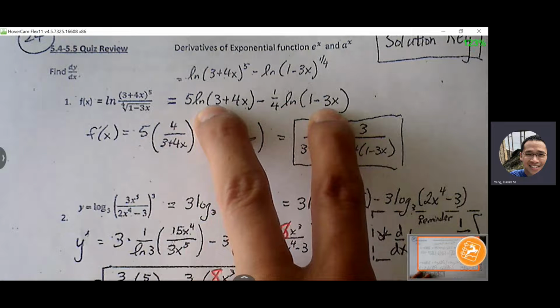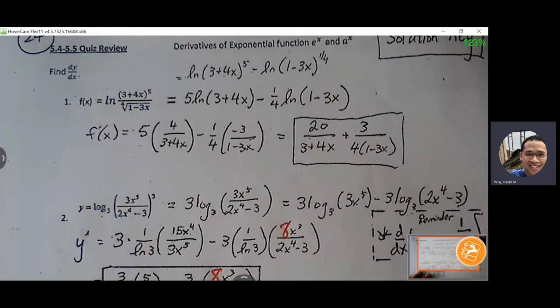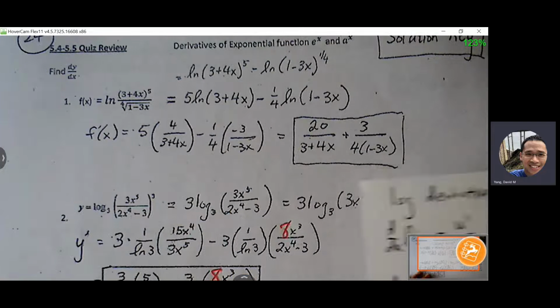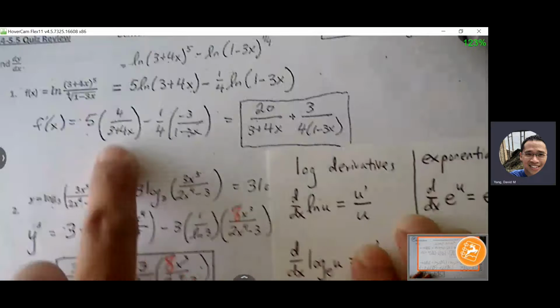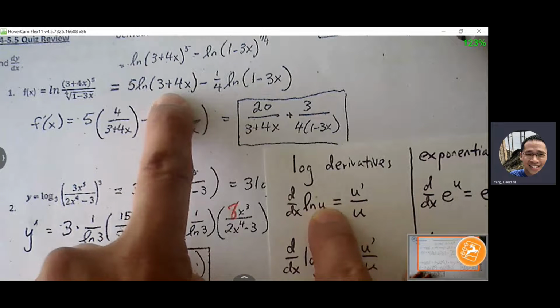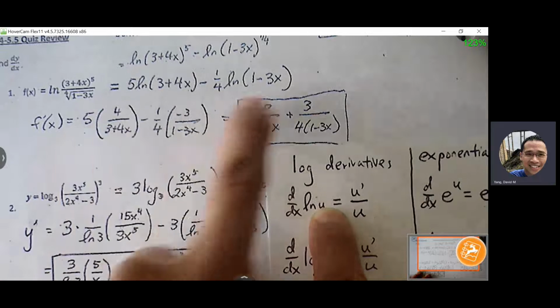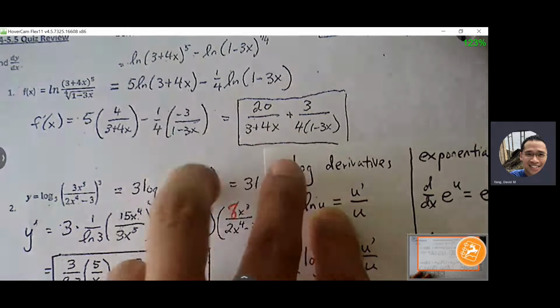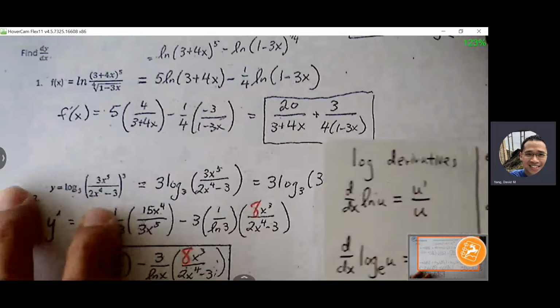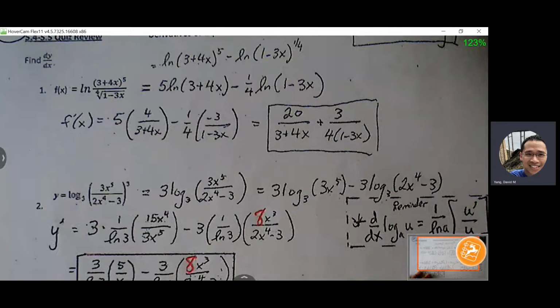And now you have a relatively easy derivative rule for natural log, because now we can just do u prime over u for each of these terms, right? So there's my u value. My u value is everything inside the parentheses. So u prime over u, keep the coefficient. U prime over u, keep the coefficient. No need to find a common denominator. Okay, there's our derivative.